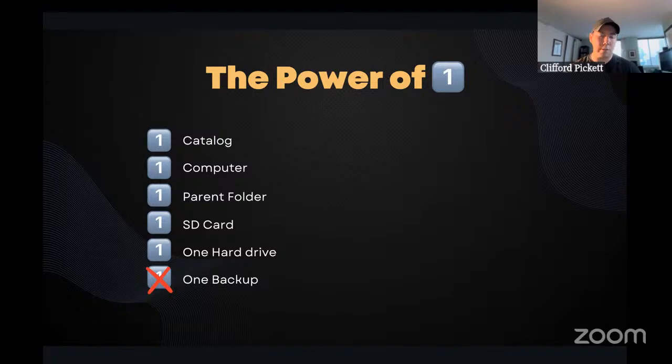So I'll show you guys how to do the automated workflow. One hard drive, ideally, if you can, get a large drive. And what I mean by that is one hard drive array, right? For those of you who have specific questions, just reach out to me. I need to understand how many photos you're working with and think about how many photos you may be shooting over the next 3 to 5 years. That's something to really consider.